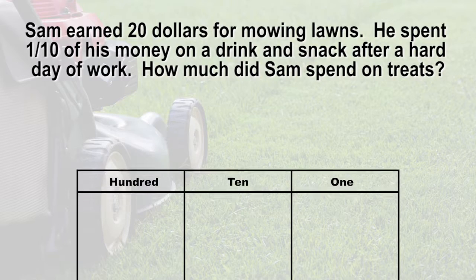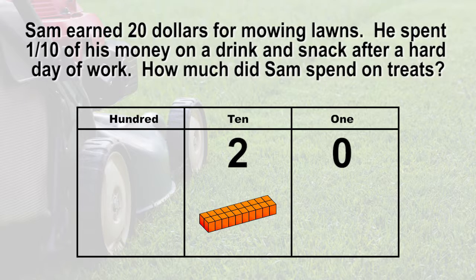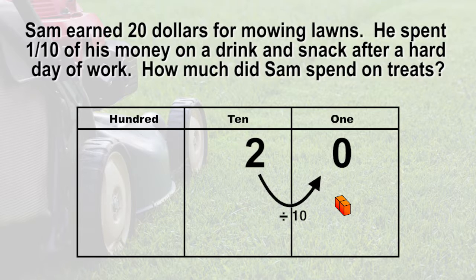Now let's use our place value chart to look at what is happening to the digits. Remember that 20 can also be written as 2 tens. Each of those tens is made up of 10 ones, and when we divide by 10 or break it into 10 equal groups, it is equal to 2 ones. Notice that the digit 2, which was in the tens place, moves 1 place to the right to represent 2 ones when we divide by 10. As we look at other problems, you will want to notice with your child if this pattern of moving the digits 1 place to the right holds true for all numbers.